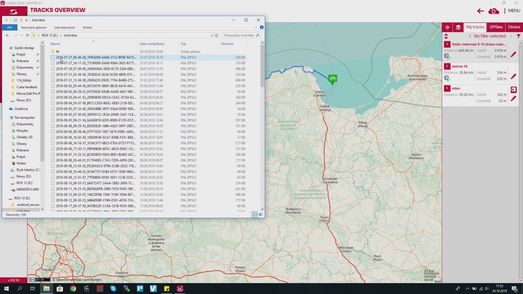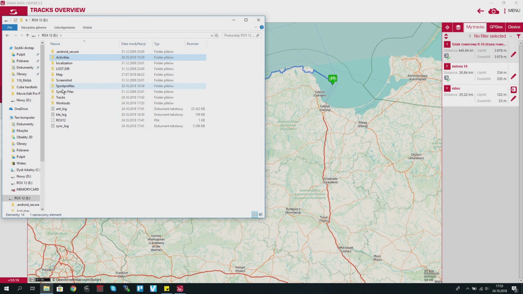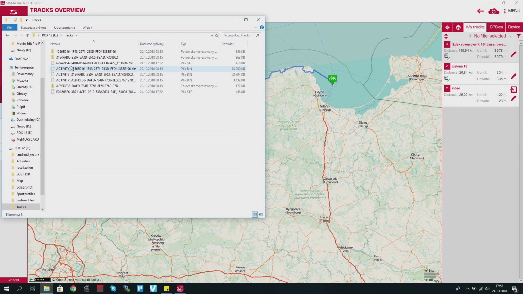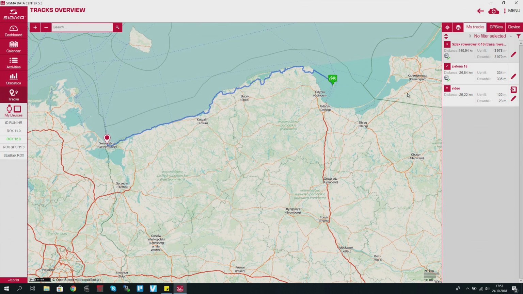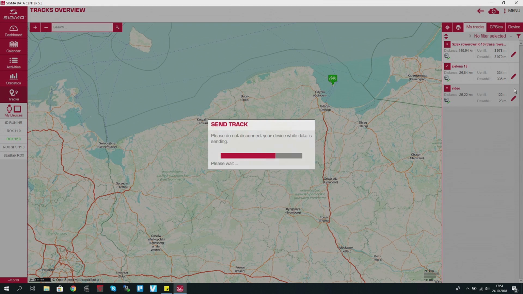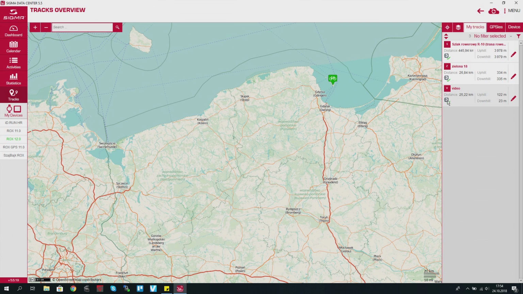We can go to activities, we can go to find the tracks. There are some tracks here, but I'm not gonna use them. And here it is. Sometimes, I don't know why, it goes automatically, and then I can see this green little sign that it's available on the device, but also I can just click here, which is export to the device, because I have just imported it to the Data Center. Now I will export it to the device. Okay, and now it's there.